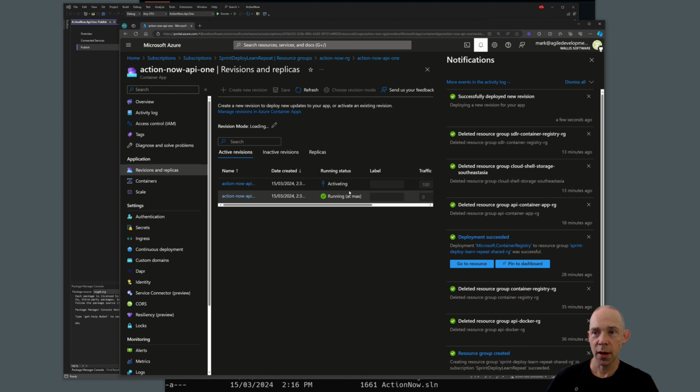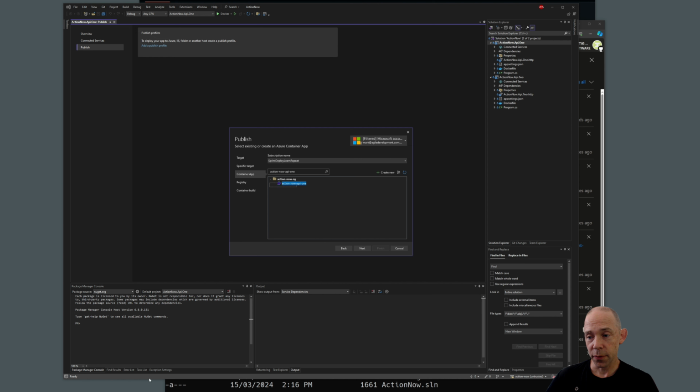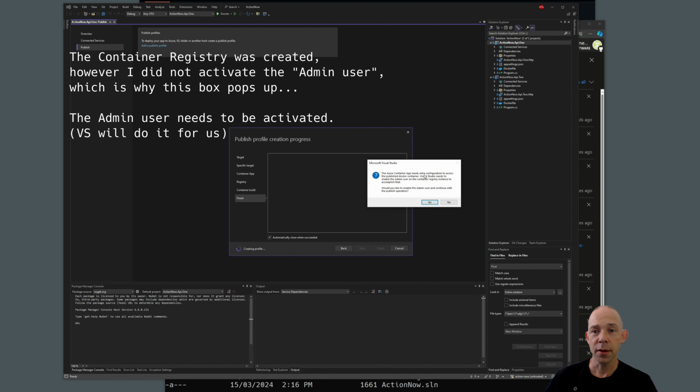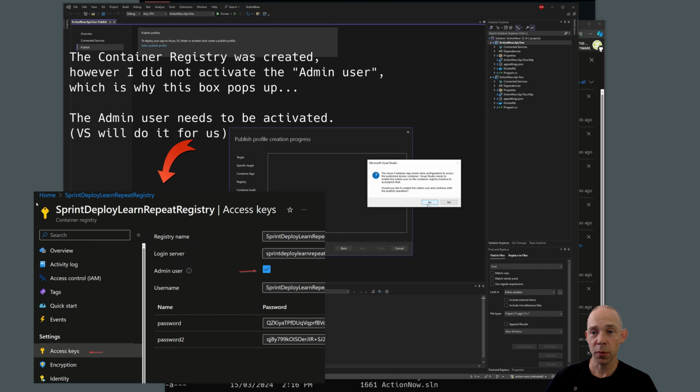Now, the important thing here is that's just our resources in Azure that we've sorted out so far, that we've created. Still need to complete the publish. In terms of registry, we just want to reuse that one that I have created previously. So we'll just use that one. And we're publishing Docker desktop. Okay, so this is telling us that we need some extra access. No problem, we'll enable that.